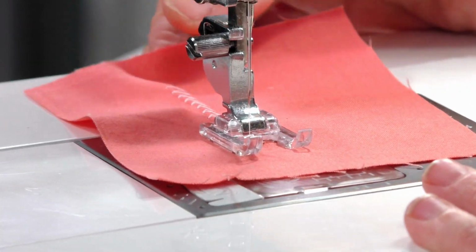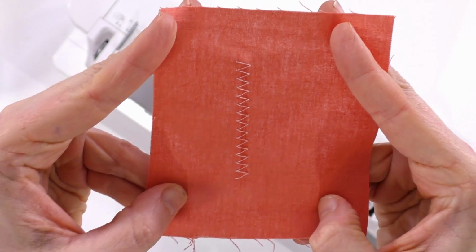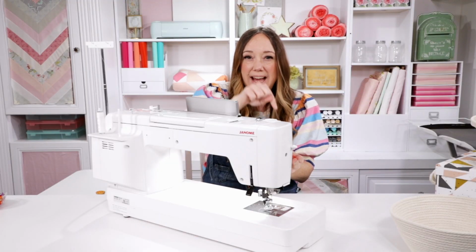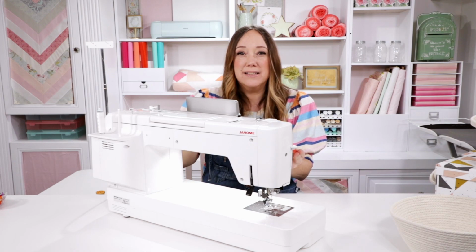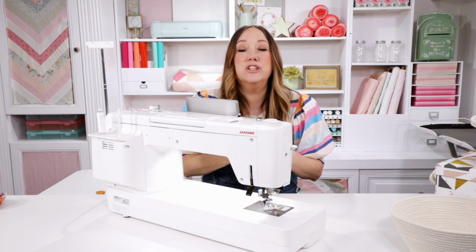I'll just stitch it out for you so that you can have a look. So it should be about that size. You can go a little bit bigger or a little bit smaller, but you want the stitch to catch both sides of the rope. So it needs to be big enough, thick enough, wide enough to do that.